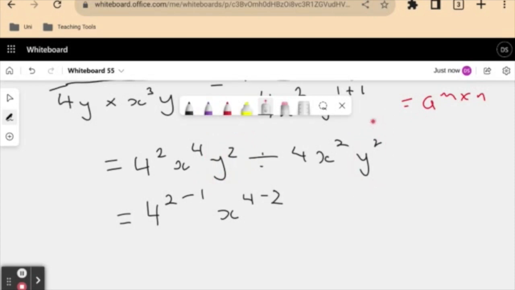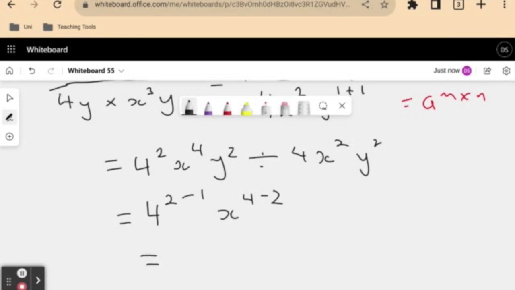Any number divided by itself, no matter what number it is, will always give us 1. So here, we don't know what y is, but we know that when we square it and divide it by itself squared, it's just always going to give us 1. That is just a property of numbers in general. When we divide them by themselves, we're going to get 1. Now, this is like multiplying by 1, but when we multiply anything by 1, it just gives us that number. So we can just disregard that there because that will simplify.